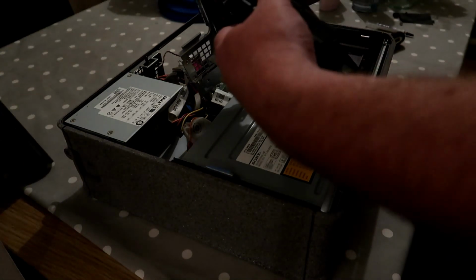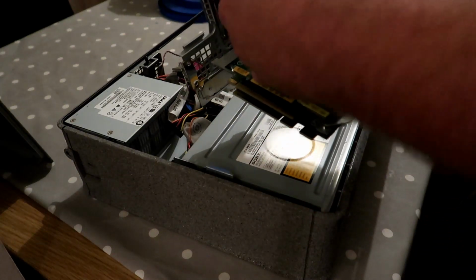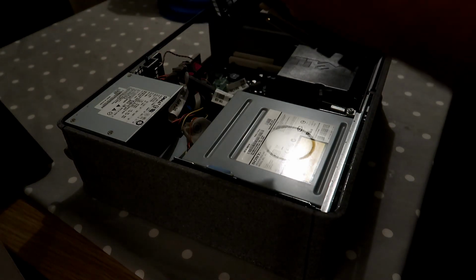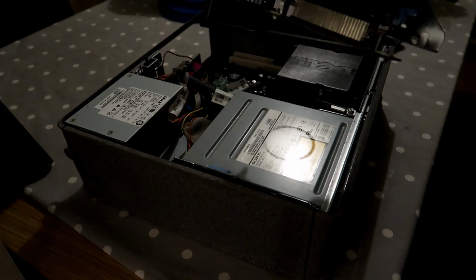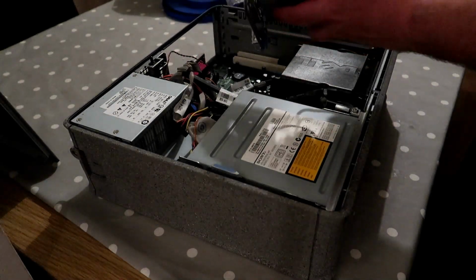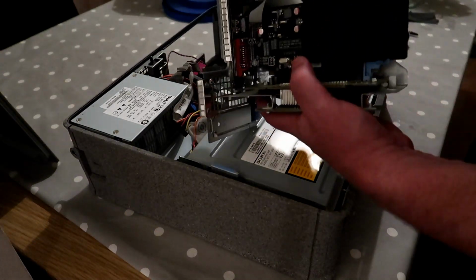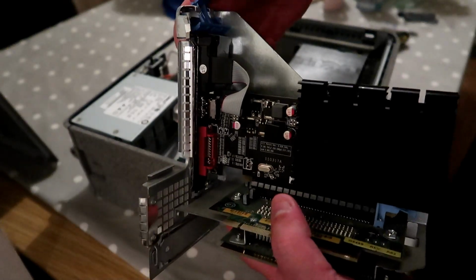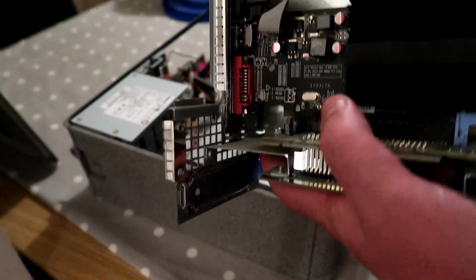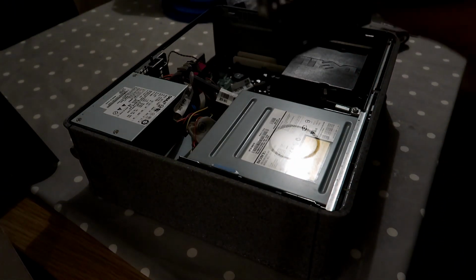And we can get it in. Push the card into the riser. Woo! Try and do it on camera, but it's a bit faffy. There we go. That's in there. That wasn't really on camera, but yeah, that's in there now. So I just put the clip down. It'll go. For some reason it won't.